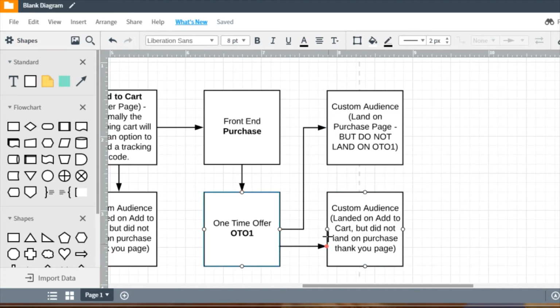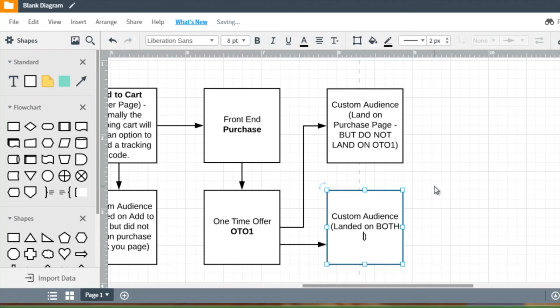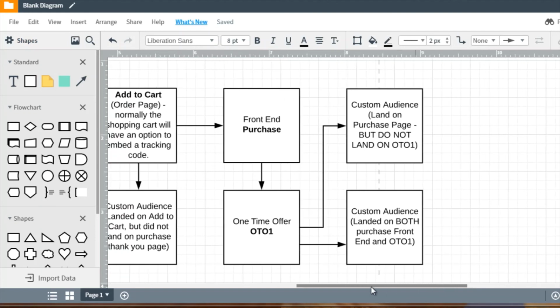Or we can also make a different custom audience. And this is a really good way to segment your high premium customers, or the ones that buy pretty much everything in your funnel, versus the people who have not. So you could advertise something like premium material to this specific audience here. So for this one, they landed on both the purchase front end and the OTO one. So I'm just showing you kind of a secret here of figuring out who your premium buyers are, because if they purchase this one and this one, it's a very high chance that they trust you and they want more from you and they're willing to buy more from you in the future. So these could be kind of your specialists where you give them a discount, or this one too. So basically, this is a way to create custom audiences.